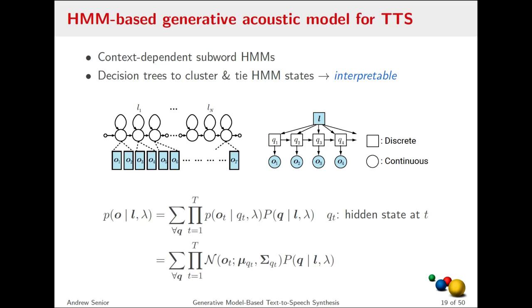So typically, the states are going to correspond to these phonetic units. So maybe we have diphones, and maybe we split them into beginning, middle, and end. So we have a linguistic unit, L1 here, with 3 states. And in each state, we're going to emit some number of acoustic vectors. And that's going to be determined by our duration model, which, as I said, maybe we're going to model separately, not as part of the HMM directly.